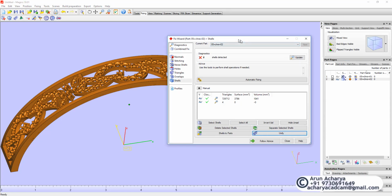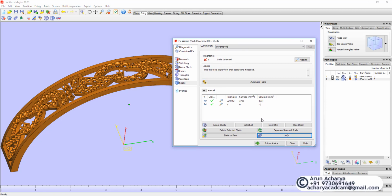Here, what I have done is merge all of these parts together into one part, which is this one. You select this and then click on invert selection. This will select the rest of the parts which have no volume. Eventually we have only one part here, so you can either click on it or just click here and then click on invert selection. This habit is good because sometimes you have a list of parts with no volume, and invert selection is a very good choice. You click on invert selection and click on delete selected shells. All right, so this will be deleted.